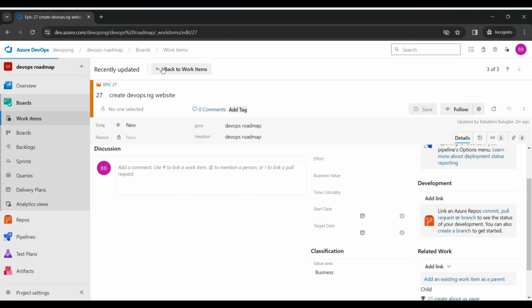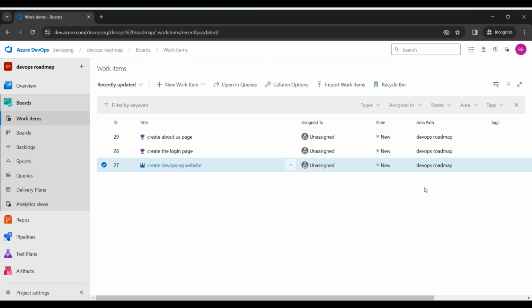Then the next thing is to create another work item. Now I'll be creating a user story because that's the next thing to create. Then I'll click on user story.